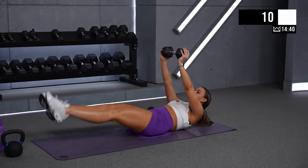All right, let's go. Both feet on the ground. Here we go. Remember, one, two, one, two.